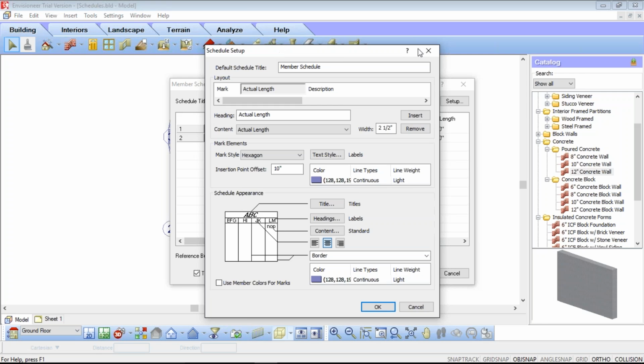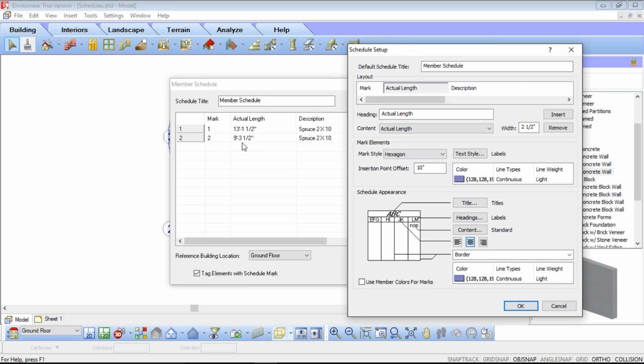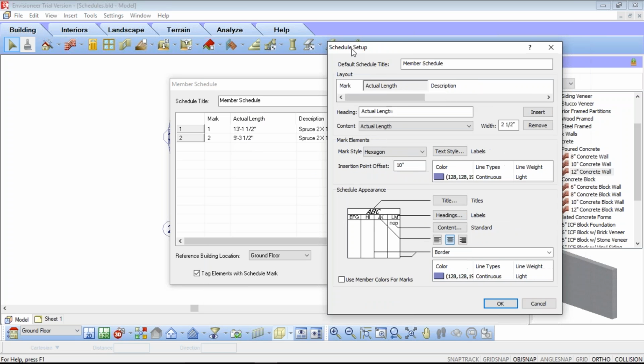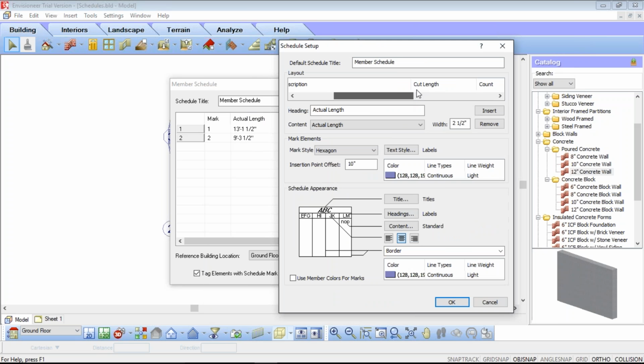So the actual length, if I pull this aside, we can see 13 foot 1.5 and 9 foot 3.5. So it's taking the actual length that it wants that piece to be cut at based on what was drawn in the floor plan. If I look at the cut length, we can see that cut length is using content of purchase member length.